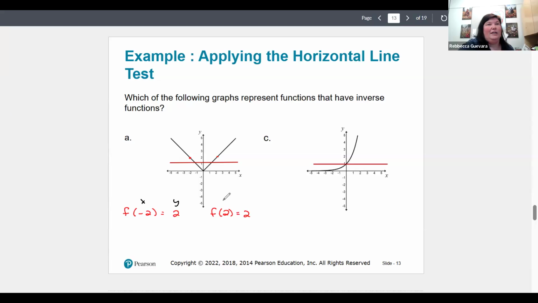So x, y, x, y. Once again, what the inverse is going to do is put in that y, and we're looking for the x values that would have been outputted, because our domain and range flip. Once again, we see we get -2 and 2. So what we see here is that f inverse would not be a function.